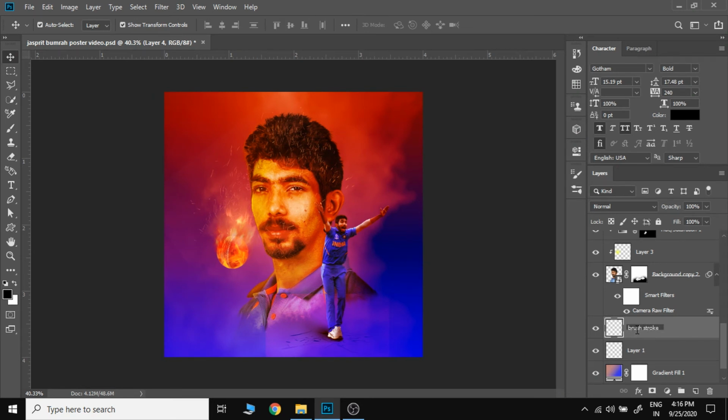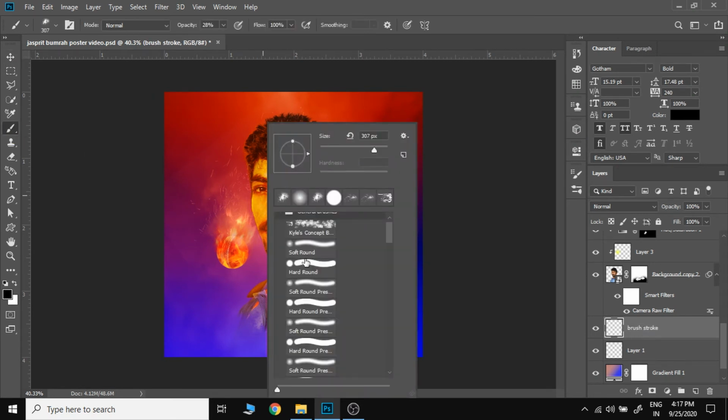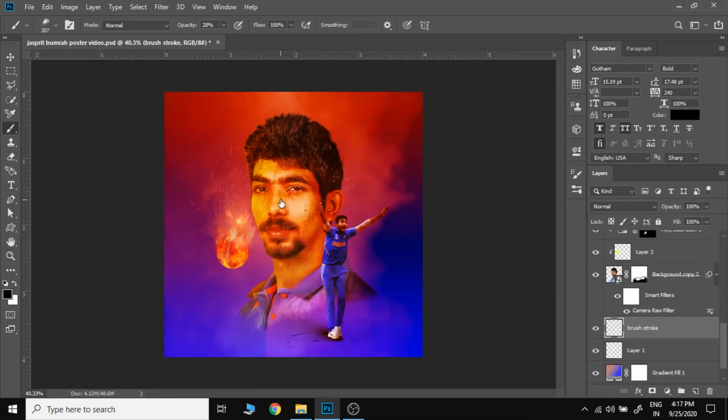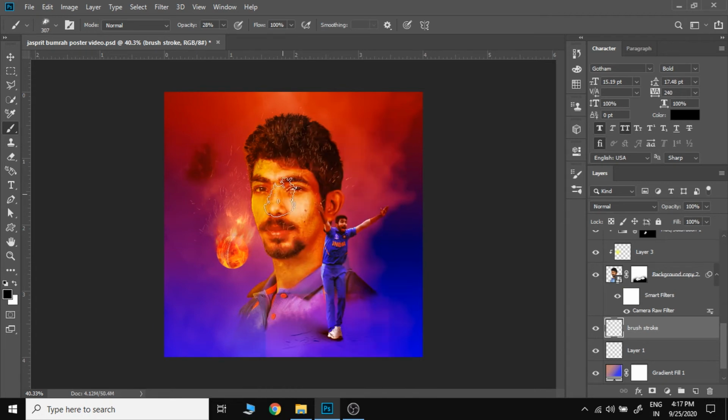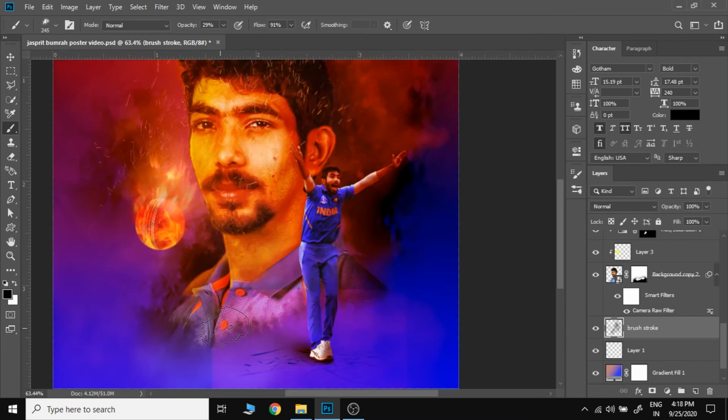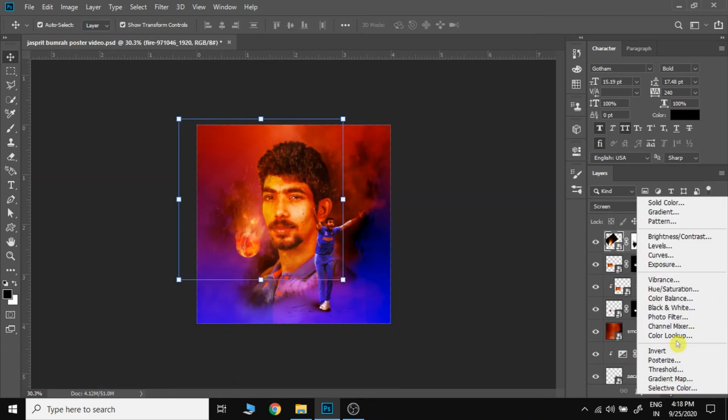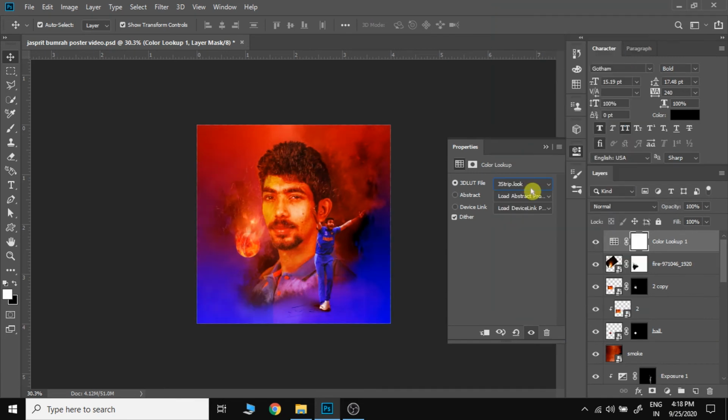Time to add some metal brush stroke at the background to give it a depth effect. I will use a metal brush. It looks cool. Just increase the size and click. It's okay. Let's add color lookup. Try different lookups.